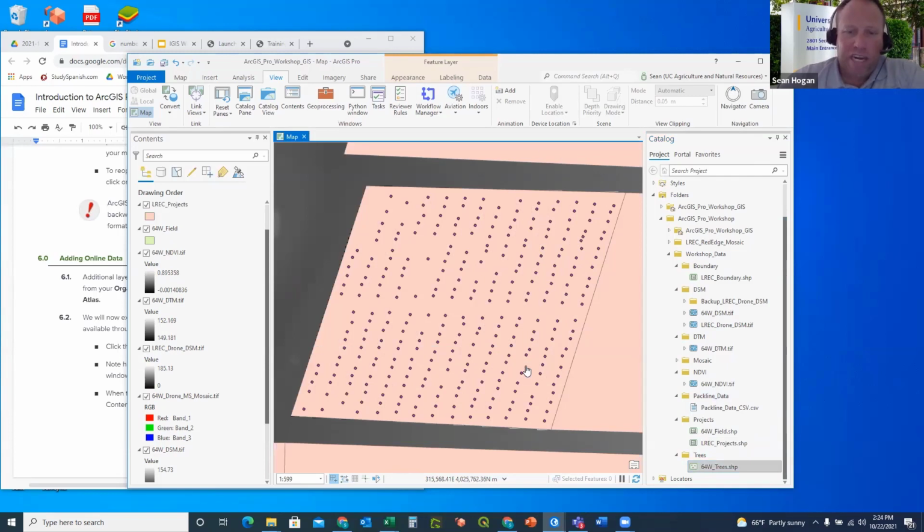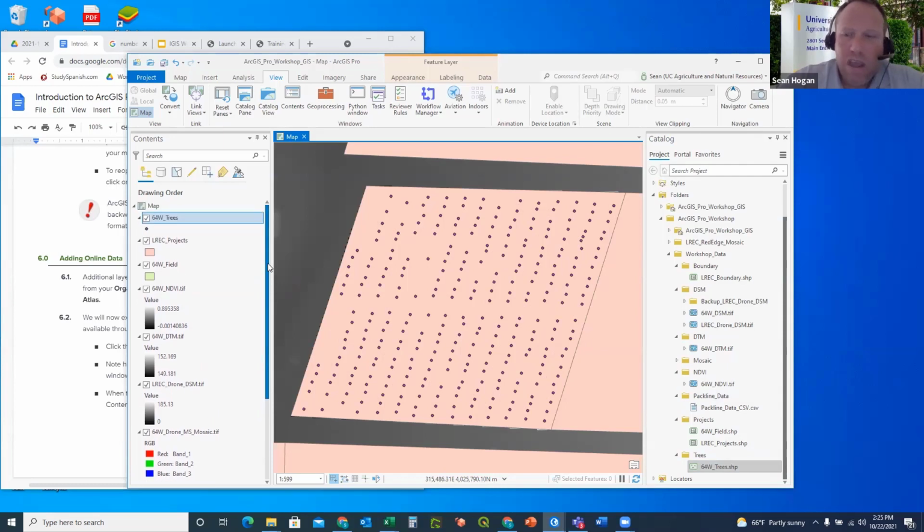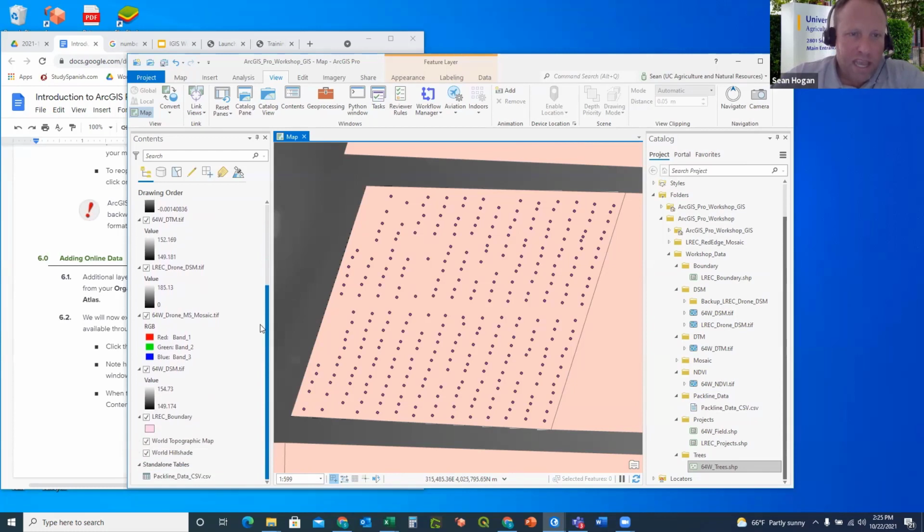All right. So that's a lot of data, right? That's not uncommon, especially when you're seeking data or you're exploring the web, you're looking through geodatabases for all kinds of data. You'll end up doing this frequently where you'll bring in one set after another, and then you have to sort through it and figure out what it's good for, if it's going to serve your purposes, if it's going to add an element of cartographic design at some point, if it's about visualization, but you'll have all of these layers in here. And a big step is staying organized with this data.